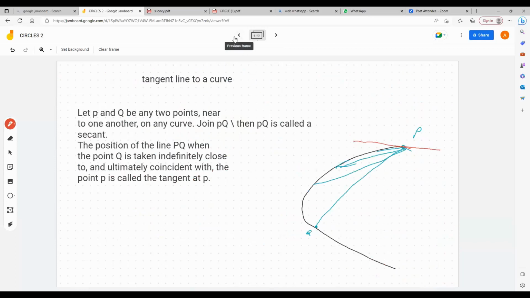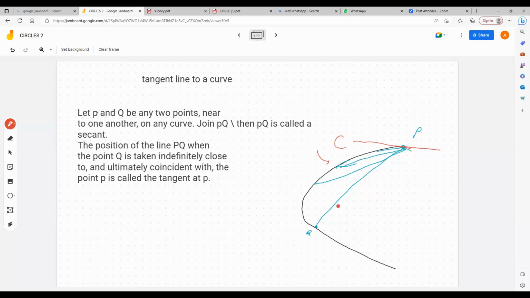Now we have been talking about tangents in the previous two slides. Now we need to see what a tangent is, that is, what is the accurate and most precise definition of a tangent. So let us begin. We know what a secant is. For example, suppose that this is a curve C and we draw a line PQ that cuts this curve at some points. Then this PQ is a secant of the curve.